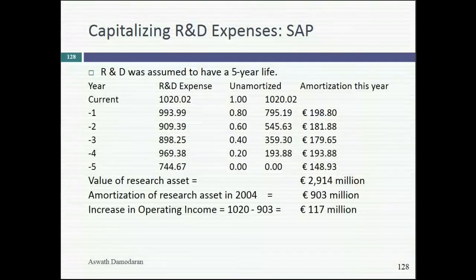So if I bring in $2.9 billion in assets, something has to change on the other side. Only two items, debt or equity. Which one am I going to put the $2.9 billion in? Where did the money for the R&D come from? It came from equity earnings. So it came from whatever was left over after debt payments. So my book equity is going to increase by $2.9 billion.